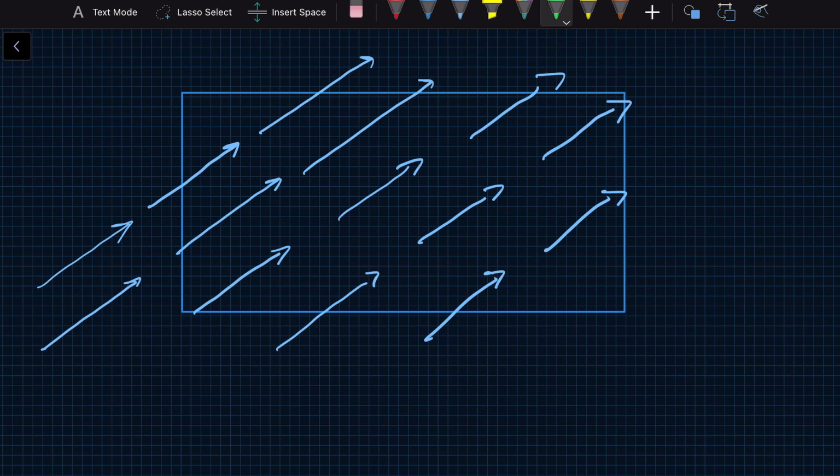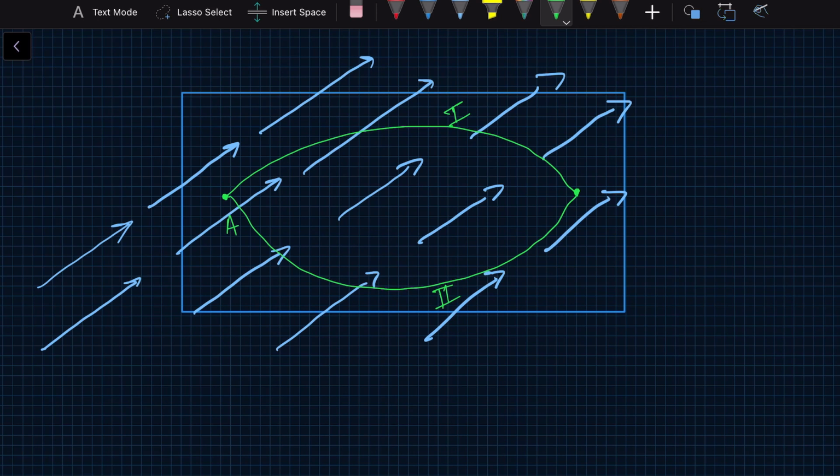Now say there's a guy at this point A and he wants to go to another point B on the same football field. So he would have to choose one path, right? He can go like this or he can go like this. And he can choose many more paths. But for now, let us assume that he is willing to take either of these two paths. Let us name these paths as path 1 and path 2.